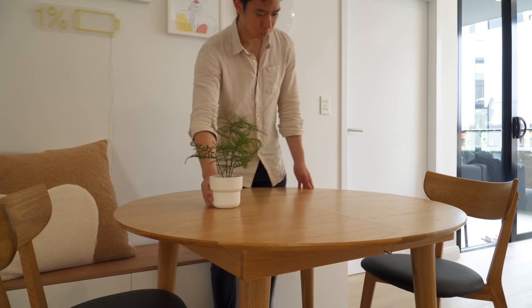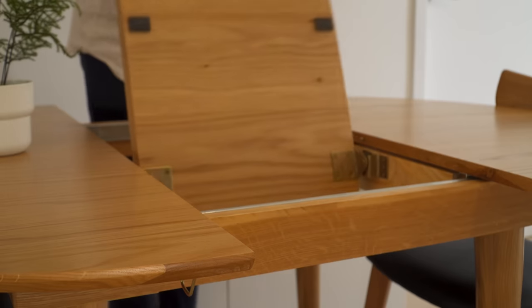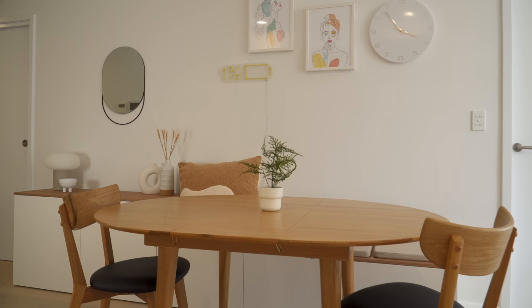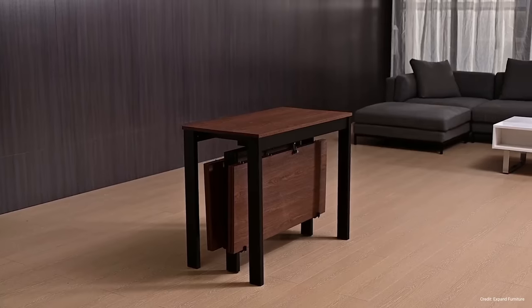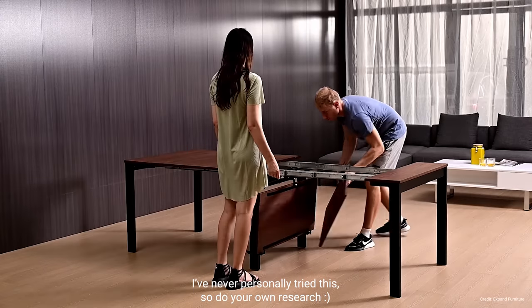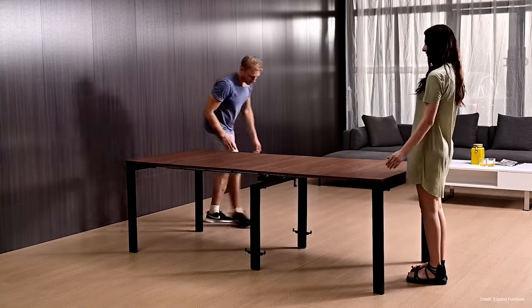The main downside with gate-leg tables is that the gates can get in the way when you're sitting down. Many people end up bumping their knees on them because of the diagonal design. If you're going to be entertaining frequently, a traditional extendable table may be a better option. These tables appear to be regular-sized dining tables but can be split in the center to fold out, drop, or slide in extra table panels. They come in various shapes and sizes with various different mechanisms so you can find one that suits your needs. There's even an extremely extendable dining table on the market that starts as a compact console table and extends to a table large enough to seat 10 people, thanks to its telescopic rails.